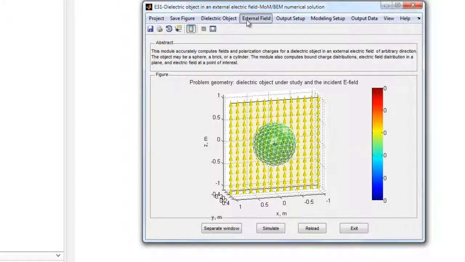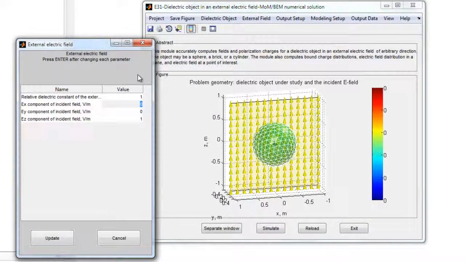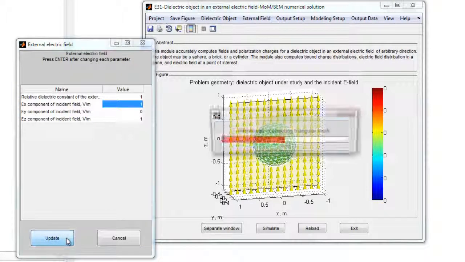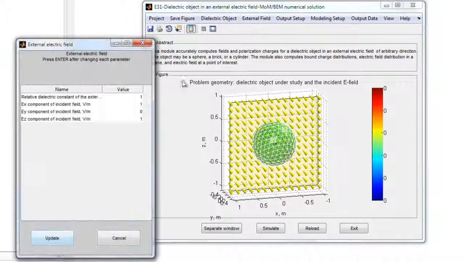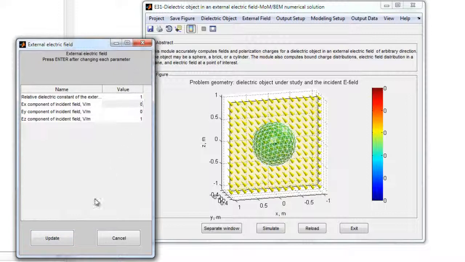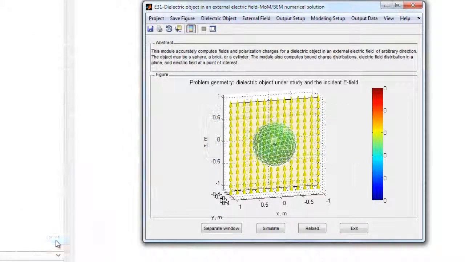The properties of the object, including object size and the number of triangles used in the simulation, can be modified as necessary. The direction and the magnitude of the external or incident electric field may also be changed, along with the desired output data format.